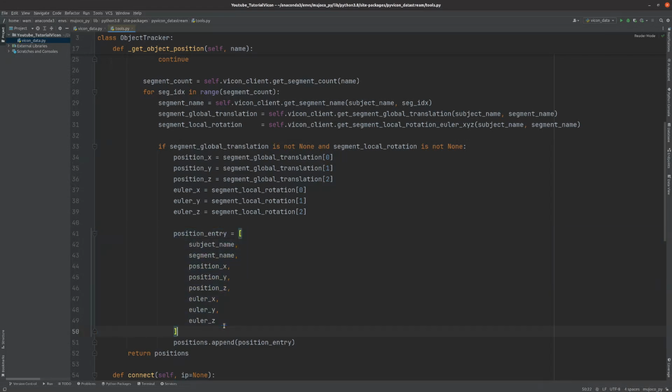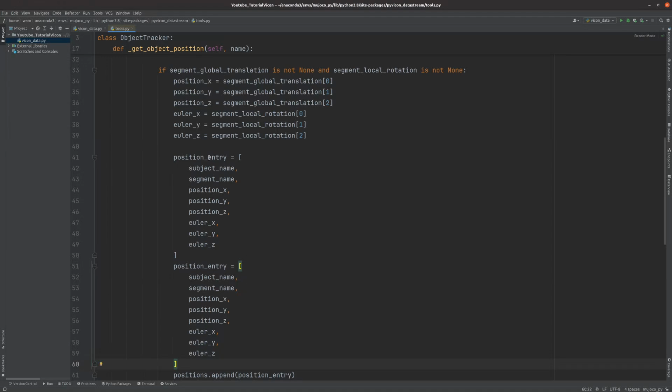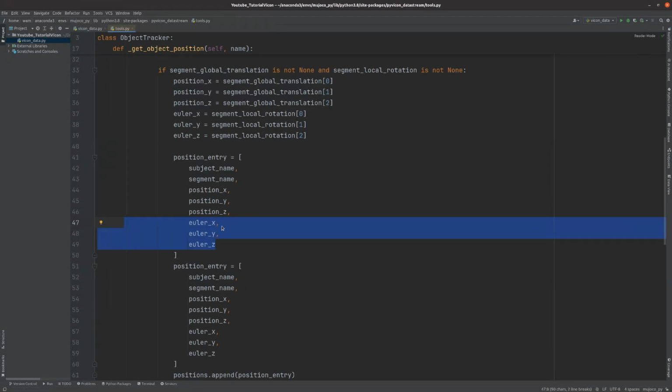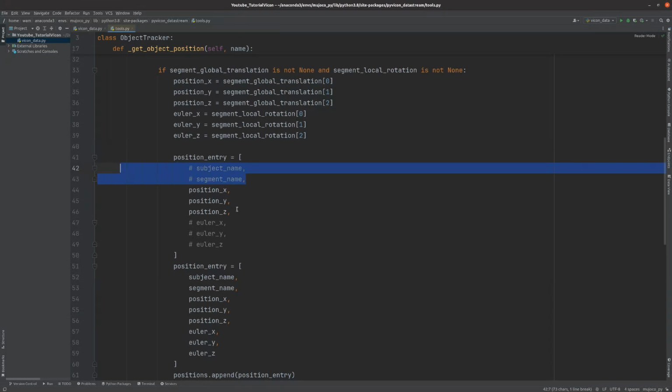For this variable, we just need the position information, so you can just comment this, this three, and also this three, and delete the comma.